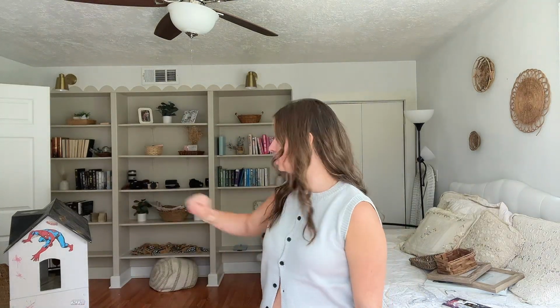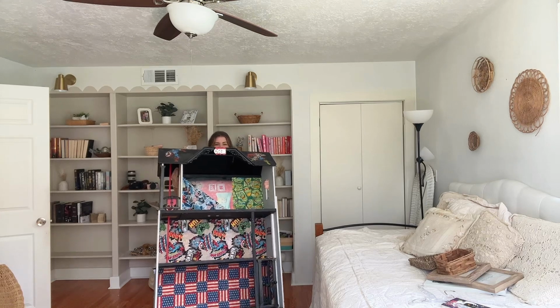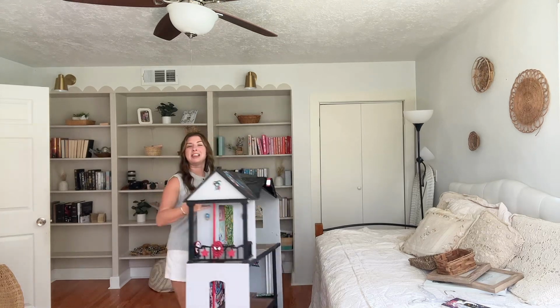So those aside, we're going to go to the biggest, the most luxurious, I can't even really call it luxurious, but anyway, I'm sure you've seen it in the background. This is what we found. You can only see a part of it. Actually, you can only see a third of it though, so let me show you the whole thing. This is the biggest and most greatest Goodwill find I have ever had in my entire life.